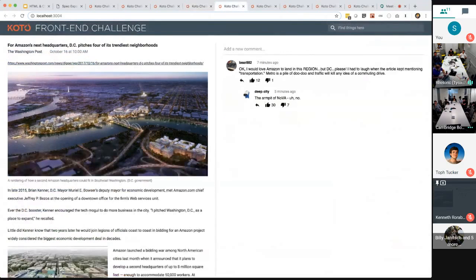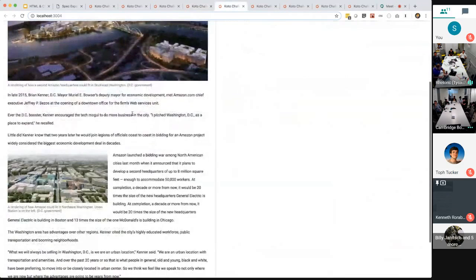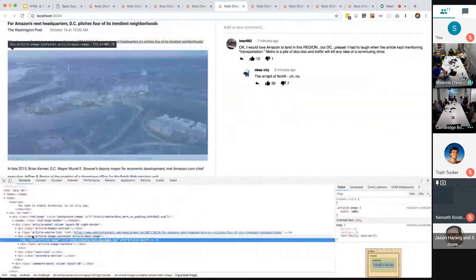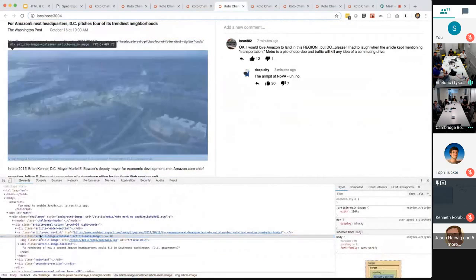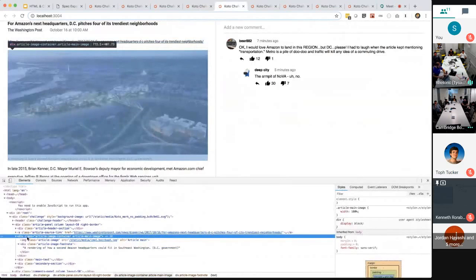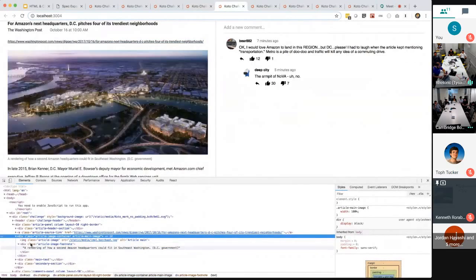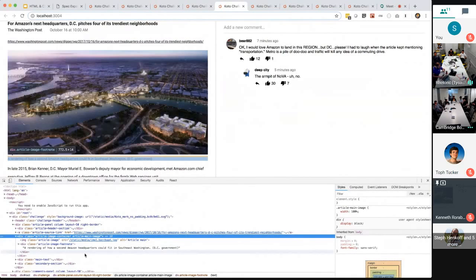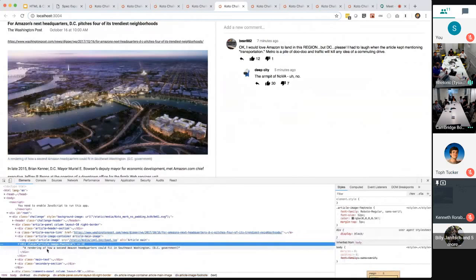I'm going to look at a couple more of these, and then we'll get back to what we can do. So again, we have a div containing the image and caption, but we have a div with a class of article image container and a div with class article image footnote.